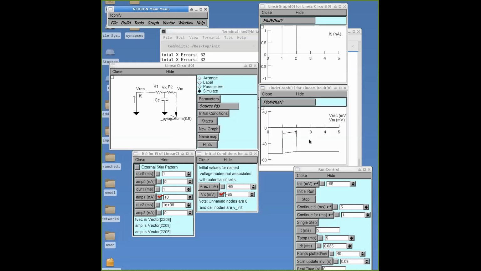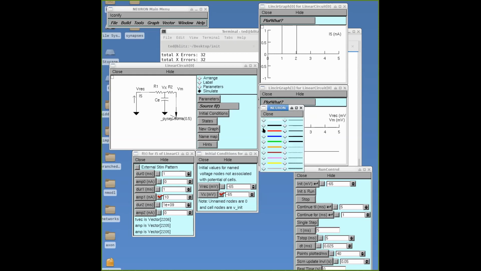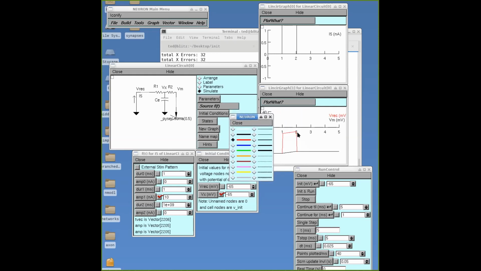I'm not getting a spike yet, am I? I am not getting much charging in my cell either. Look at this color brush. That's the voltage that we can observe. And here's what's actually going on in the cell with a little blue trace.